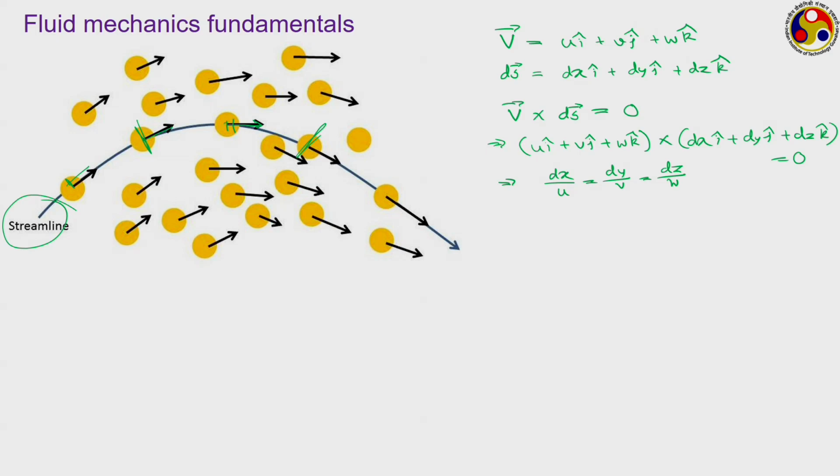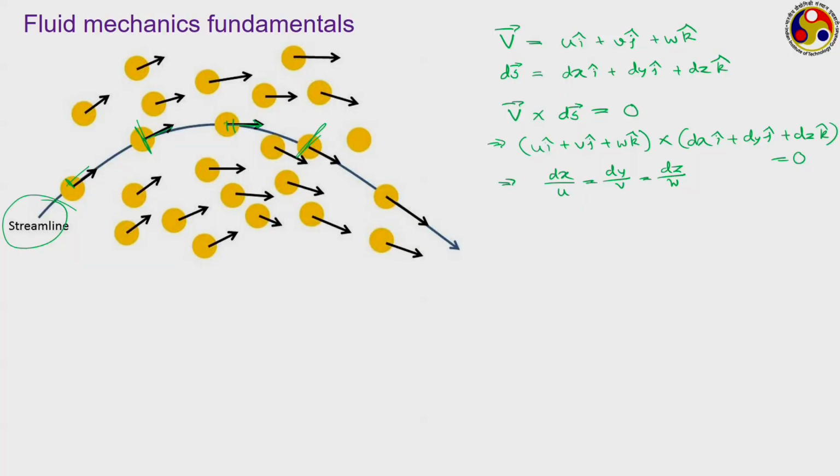Now, another concept that is quite frequently related to the streamline is called stream function. Remember, streamline and stream function are two different concepts. Of course, they are related to each other, but their origin is completely different. A streamline is an imaginary line which has a physical significance in that the velocity vector always remains tangent to it. Stream function, on the contrary, is a mathematical concept.